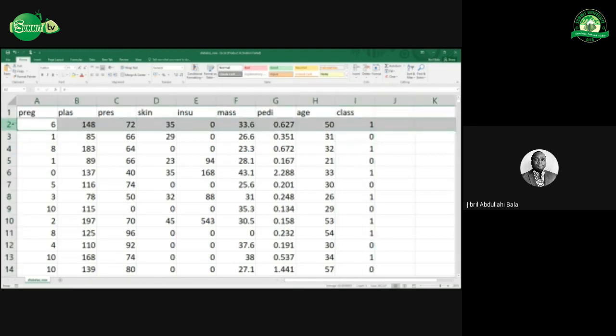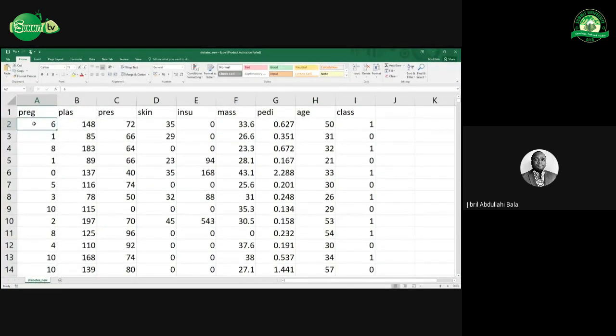Now, for one person, the data they have is this: preg means how many times the person has been pregnant. So for this first person here, the person has been pregnant 6 times. Then you also have the plasma level in the blood, and the value of the plasma level for that person is 148.